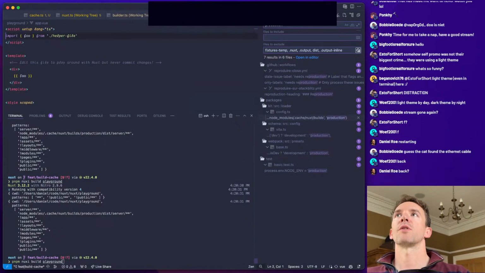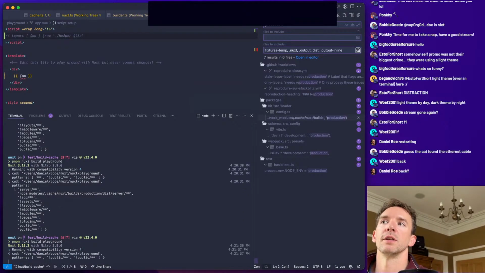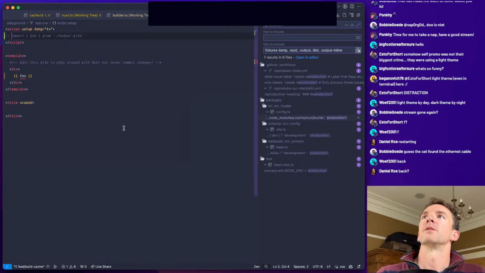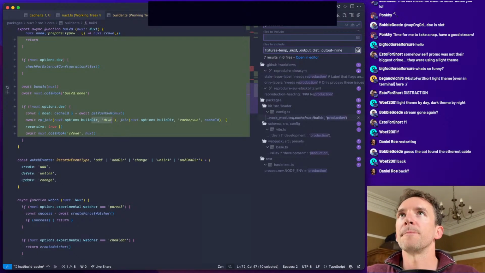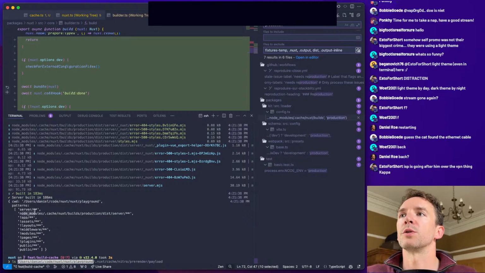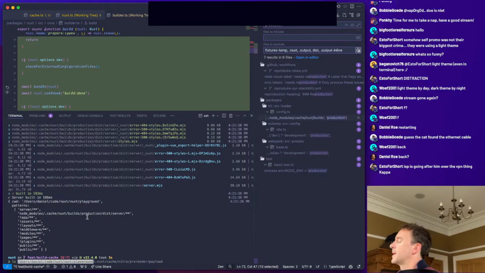Let's just try changing something. This should now rebuild both. It should rebuild the client, but it doesn't rebuild the server. So why isn't it rebuilding the server? We should have this. If we have a look, let's just check. So we have this. As node modules, we're skipping the node modules. That's what it is.